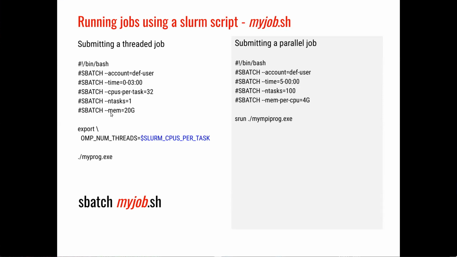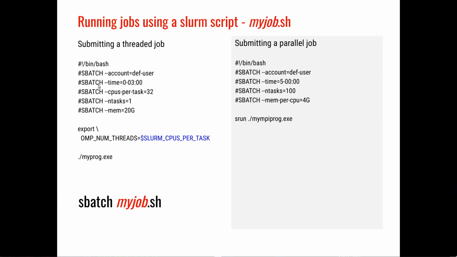And then there's something new, mem equals 2 gig. This specifies the maximum amount of memory this process will need. Okay. By default, if you do not specify this, the maximum memory that you can use is 4 gig on Grham. So if your program uses more than 4 gig, then the system will shut down or terminate your program.